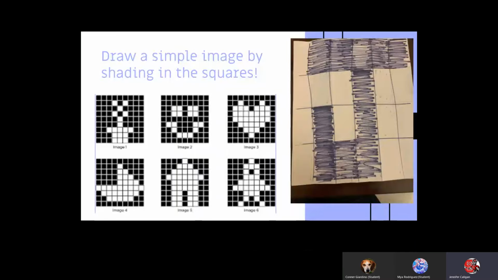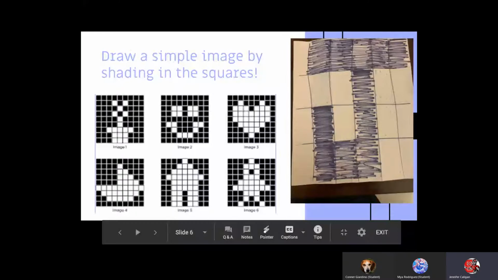Does this look like an N? I was about to say, should I color in that one? That's what I was debating if I should do. So it goes up, down, and I would do that one. Yeah, that's good. If you have one more set of squares, it will probably be easier. Yeah, because then I could make that diagonal.